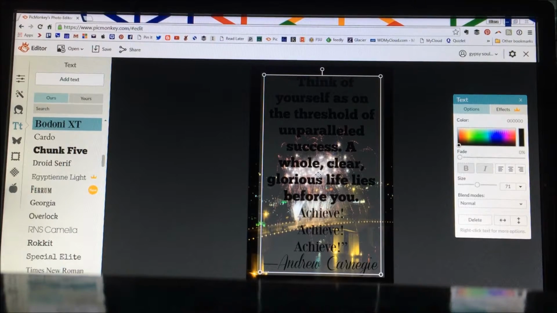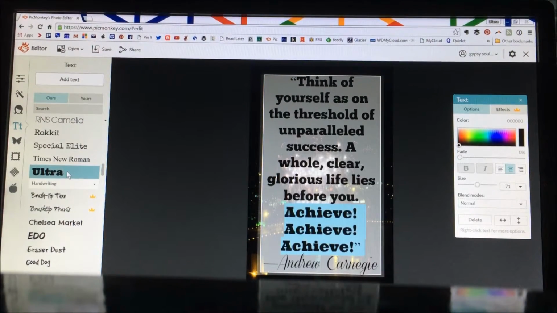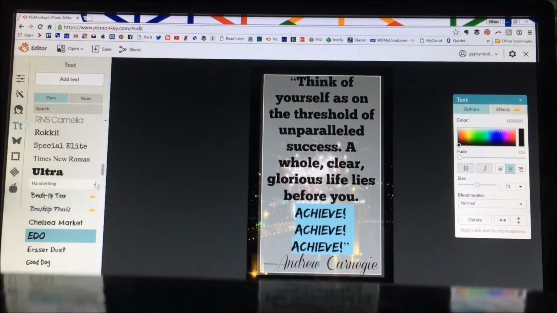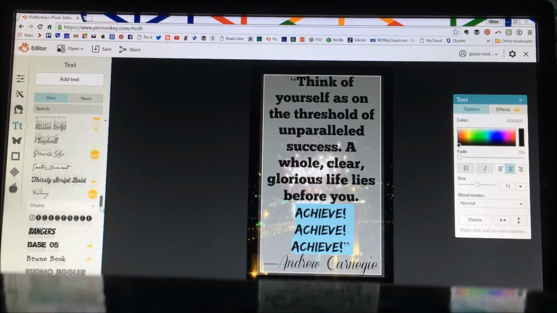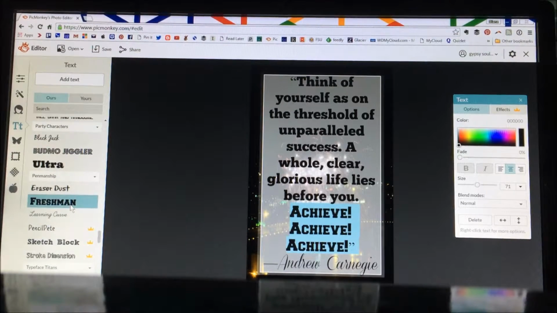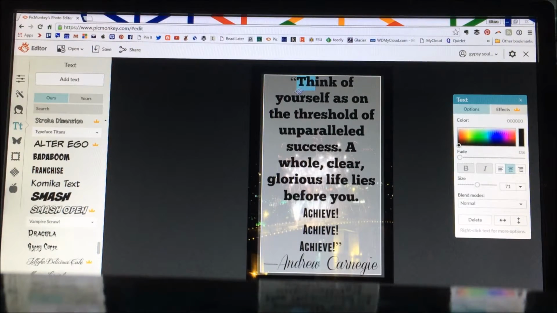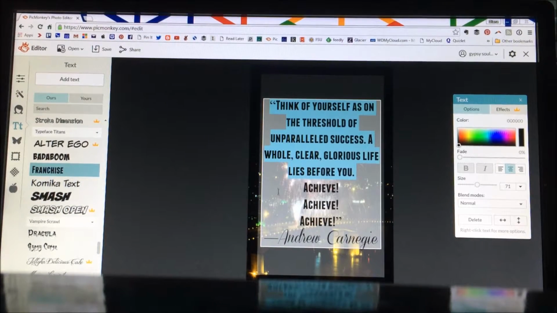All right, so now that I see what the text looks like, now that it's on my image, I'm thinking that I will tweak it a little bit more because, although I like it the way it is, I think that I can do a little better. And with this many options, there's really no reason not to try them all out, because let's be honest, it's just fun. All right, so I think maybe I've discovered my winning combination, and I just had it backwards.